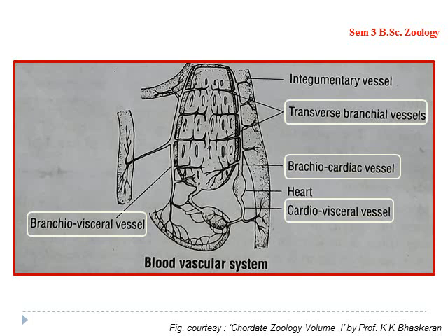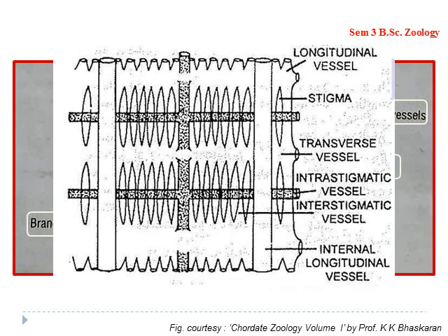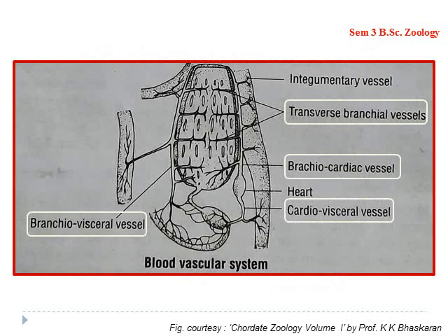Okay, we'll see what is a transverse branchial bar and what is a longitudinal branchial bar. Here you can see the vessels are marked, but the position you can see very clearly. I'll just show. Just one minute. Okay, here. I hope you can see what is written on the top, that is longitudinal vessel, isn't it? So all along vertically, this is actually the branchial sac.